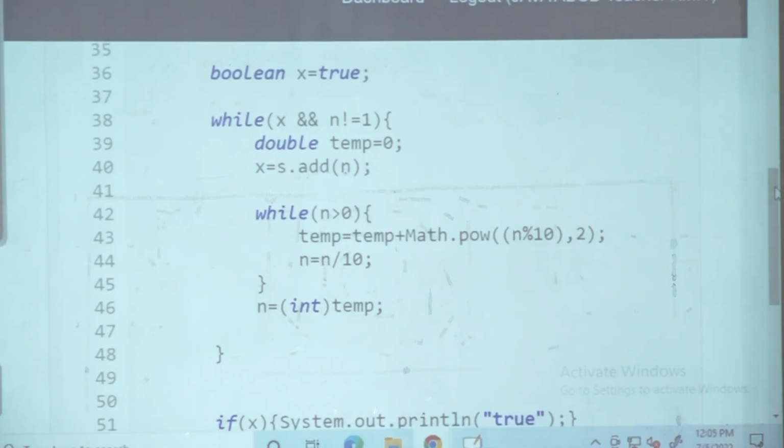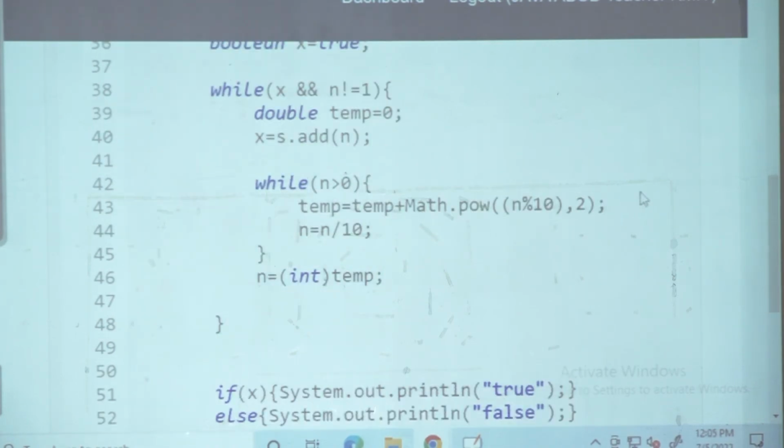He adds n to 1, to check whether it is repeating or not. Okay, good. I like the use of x as a variable, because if you see the number repeating, then x will be false and he will come out of the loop with a false, and he just has to print x in that case. Very good.